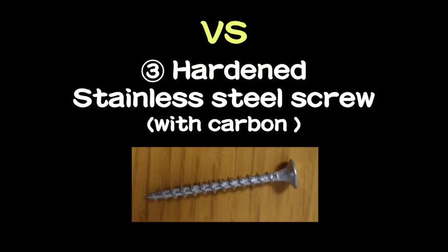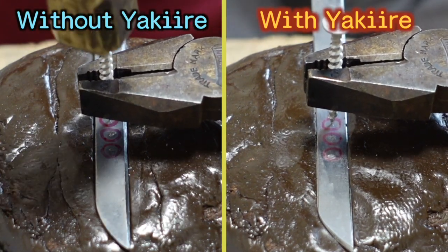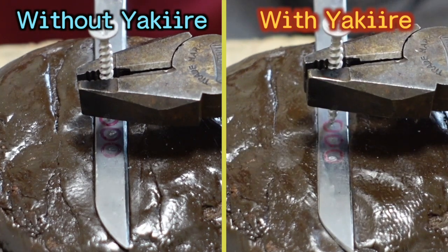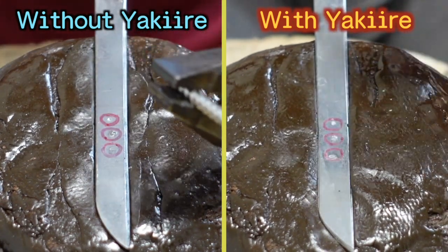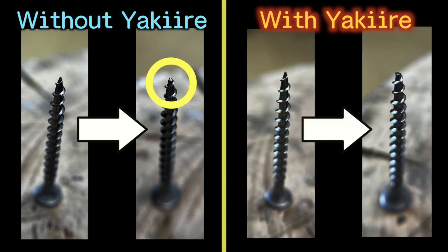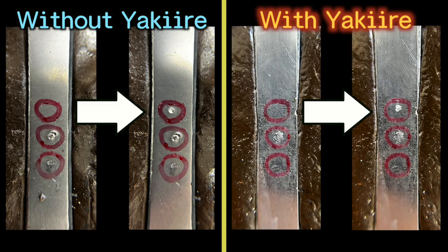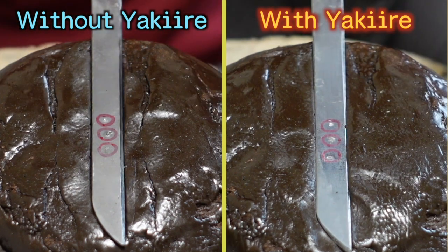Finally, this screw is super hard. I will hit lightly first. The point of the screw is still pointy on the left side and flat as always on the right side. Can you see the hole on the bar without yakiire? But it seems like this screw is still not hard enough to make a deep scratch on the steel with yakiire. I will try to hit harder.